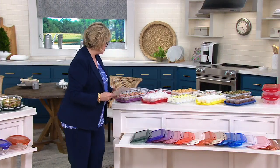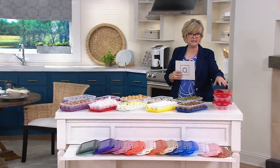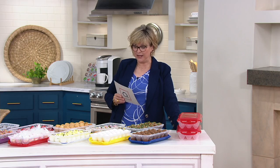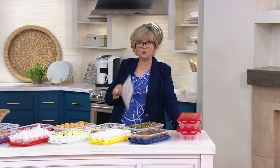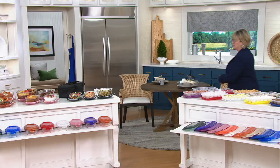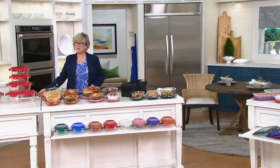Choose the color you want — you're getting two of them, that's enough for three dozen eggs, 18 in each one. And I love the fact that you can stack on top of them, so you're not losing any space in your refrigerator. Remember, this is a top-rated item with tons of five-star reviews. The price goes up at the end of the day, so please get your egg containers while we have them available on three easy payments. We're super busy on the lines, so if you can, use qvc.com.